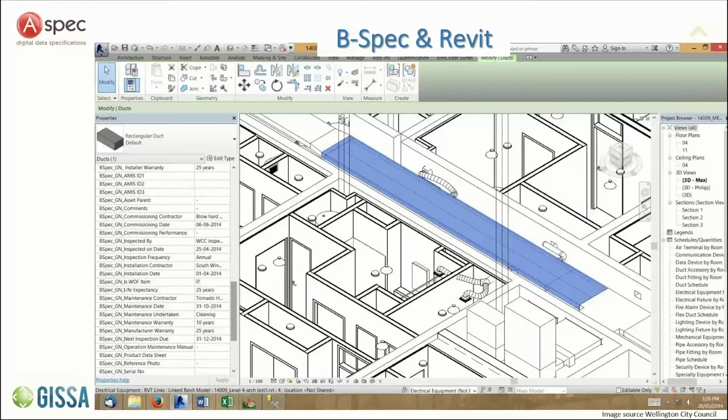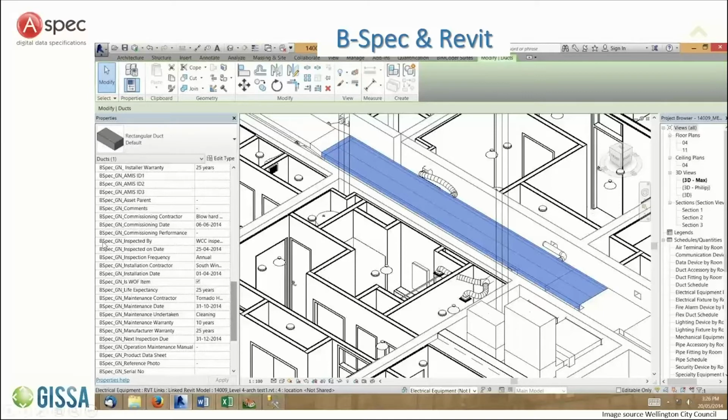And as you can see from that particular diagram, you get a real sense of where everything is. What we're highlighting there is a duct. And in this particular exercise, the council wanted to make sure that all the attributes that they needed about that duct from an asset management perspective were actually provided as part of a schedule.